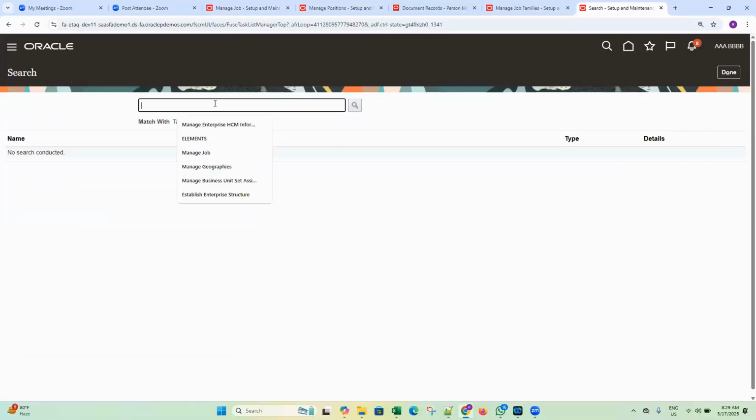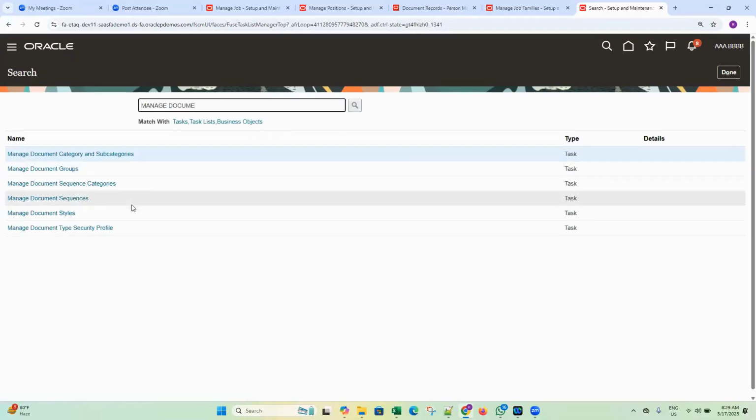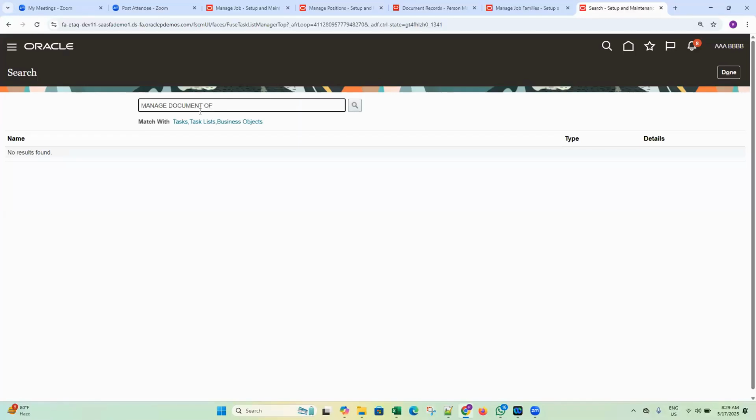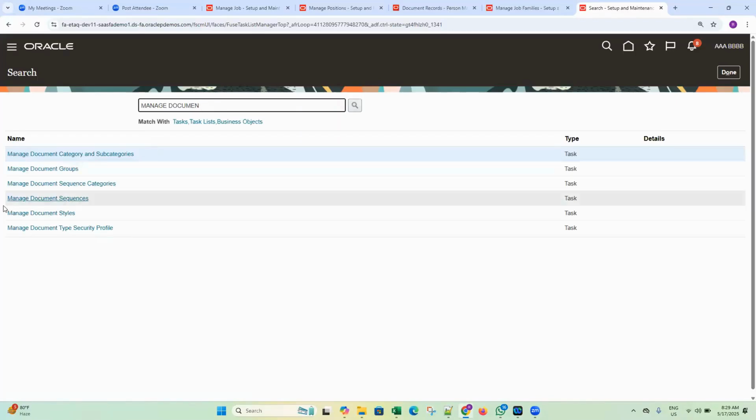Document of record. But this navigation is not working, Raghu. It will navigate to some other page again. Let me see. For your instance, it is not working. Here you go.